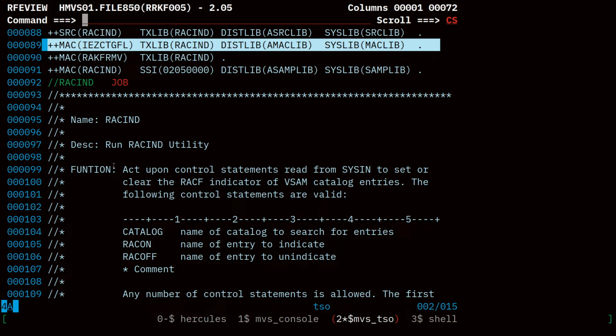But the code for this RAKF utility also refers to a macro called CTGPL. And I'm not sure what system this was built on where the PL macro would have been present, but the FL macro wasn't present. Because again, they're including in PTF5 this CTGFL macro.